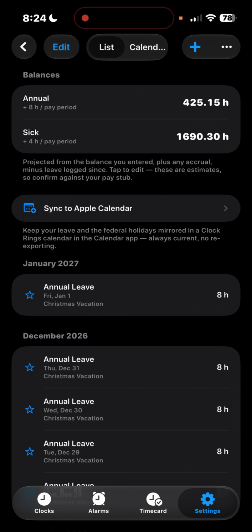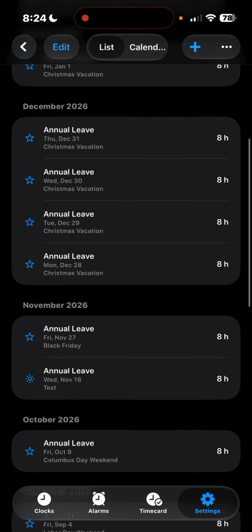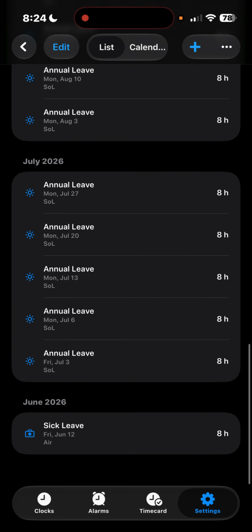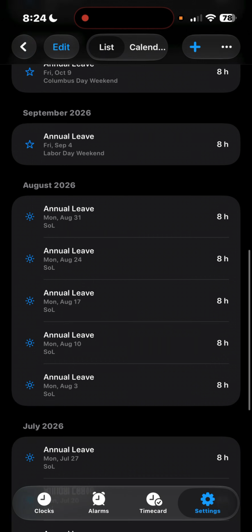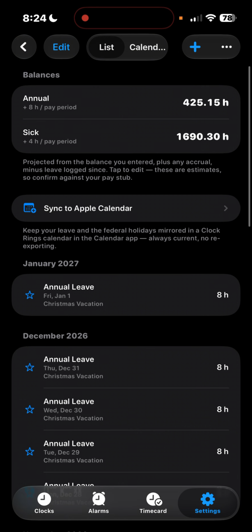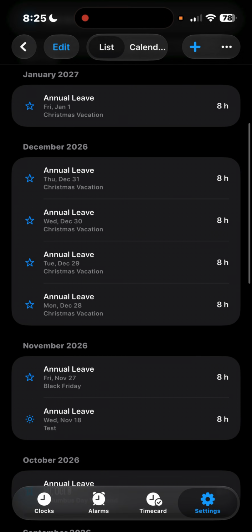Now, let's go back just a little bit. Here is your annual leave and your sick leave. And this basically just tells you what you have. And don't be so startled. As an example, my number is pretty low for annual because all of this counts against me. Everything that I have scheduled for the rest of the year is being subtracted, and then I get to this point where that's all I have left. Okay, so just be cognizant of that.